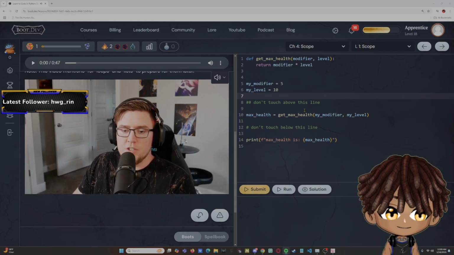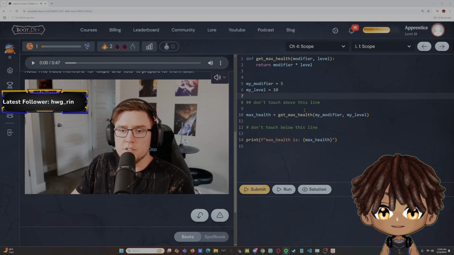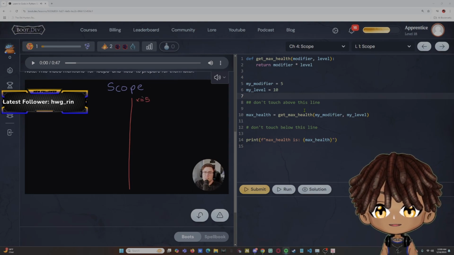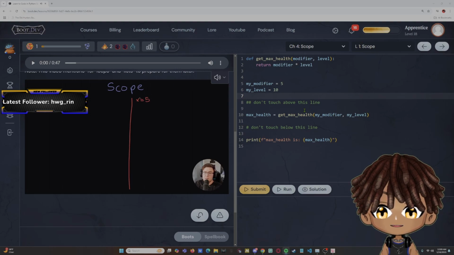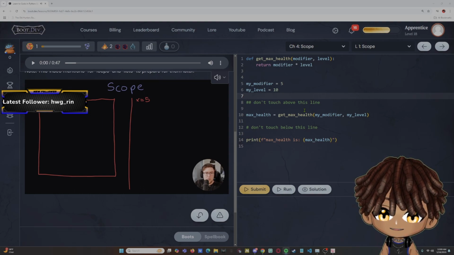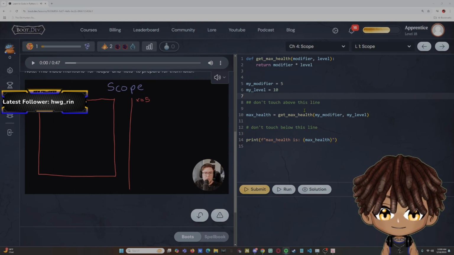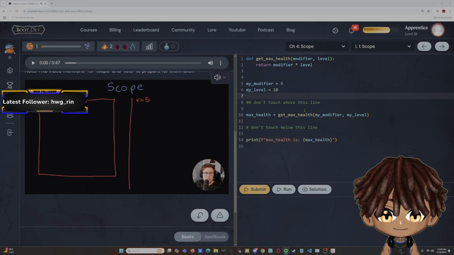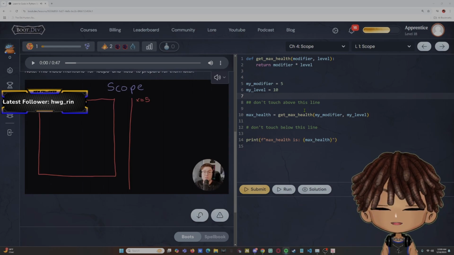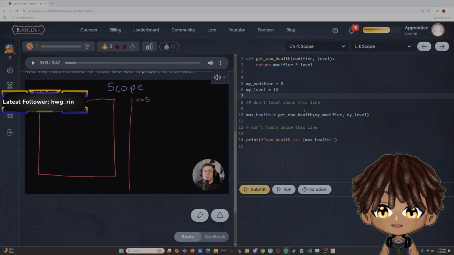I'm gonna visually draw out some code over here on the right side of the screen. So let's say we have a variable named x, and I'll set x equal to 5. Now, this code is not within a function, so this variable x is going to exist within the global scope. Let me draw that global scope over here as a big box. So this is the global scope, and inside of it we have x equal to 5. Global scope is pretty easy to understand. If any variable exists in the global scope, then it's going to be accessible everywhere within the program.